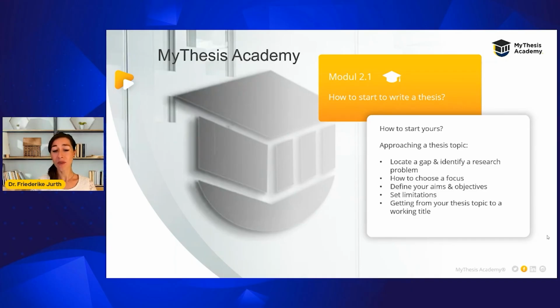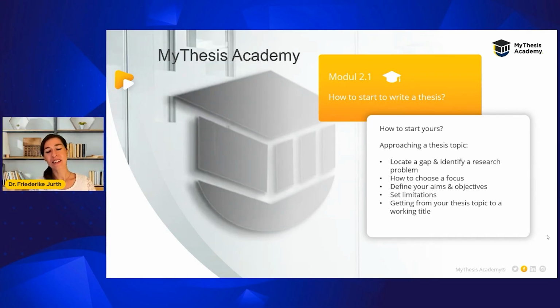Then we will get to the aspect of choosing a focus, followed by the definition of aims and objectives of your thesis. Then we will continue with the limitations, because how to set limitations on the scope of your thesis is also a fundamental question. And last but not least, we will see how we arrive at a working title of your thesis.